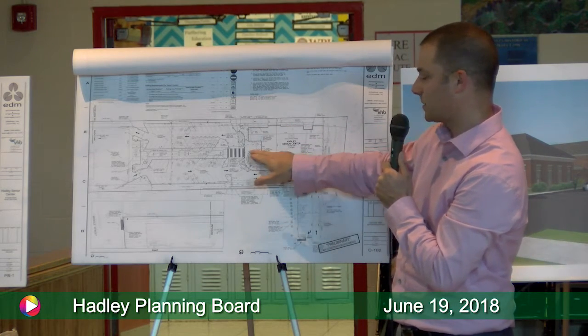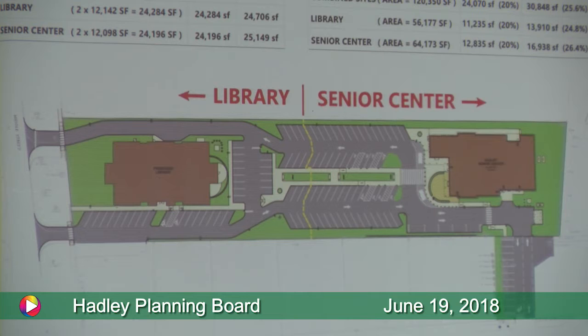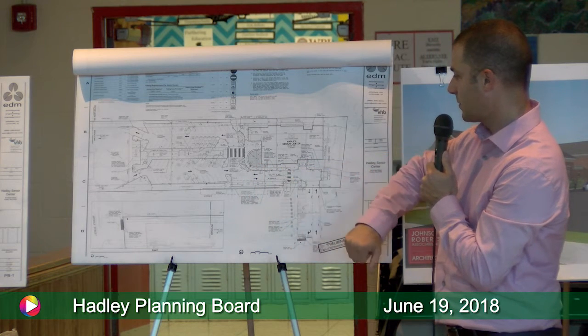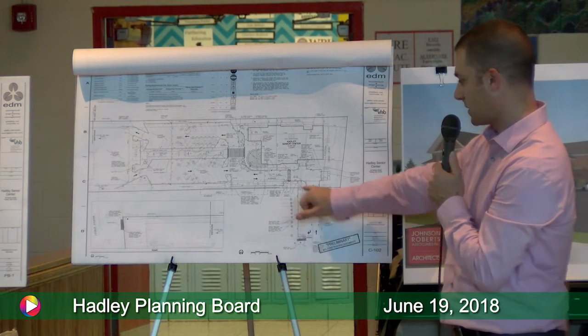There's a small arched landscaped area where we have a different color concrete, which would be a sitting area at the front of the building. If you move down the lower end of the building, we have five parallel parking spaces with a small retaining wall for some minor grade changes. We do have the continued connection moving at the side of the Hadley Senior Center building, an ADA accessible crosswalk, and then that brings you to the property line at the Legion.